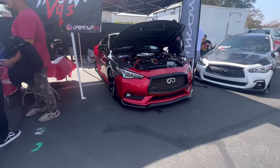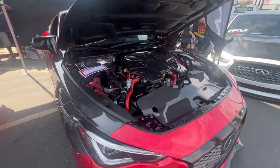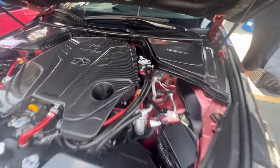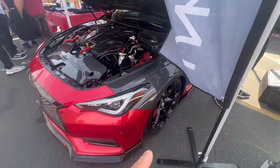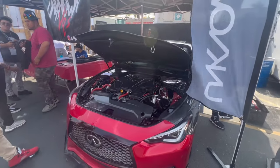Yeah, check out my homie Vic's car. Sheesh, the new carbon fenders, full carbon engine bay, AMS intakes, blow valves, got the catch can. Yeah, this shit's so crazy. This makes me want to go crazy with the Q60. But I gotta wait till my motor's done on IPO, man. I gotta stop spending money on my Q60.